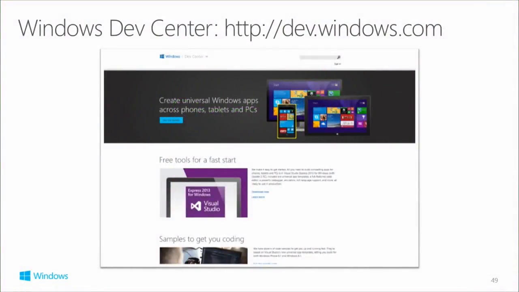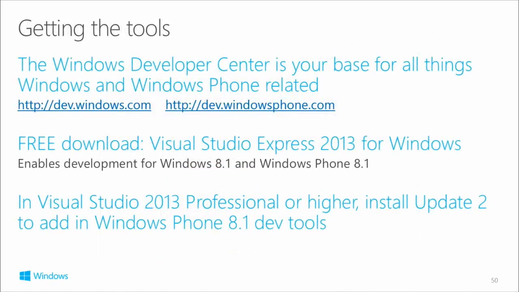How do you get started? Well, go to dev.windows.com. It's our dev center, which is becoming our universal target for both. We're kind of bringing Windows Phone and Windows devs together. We've already got a single sign-on, so you can sign on once as a developer, and you are obviously building for both of them. You can get the tools.